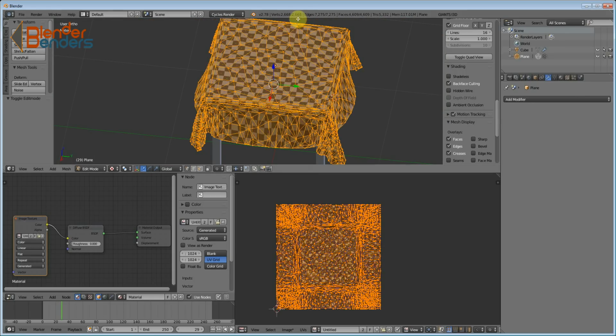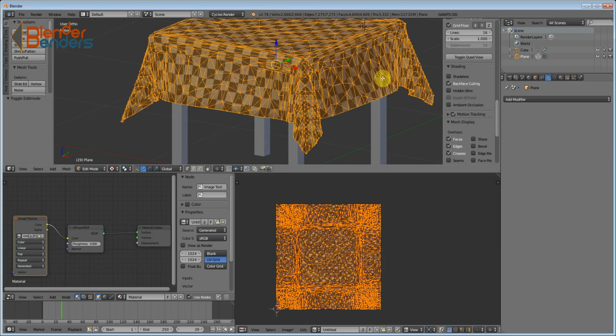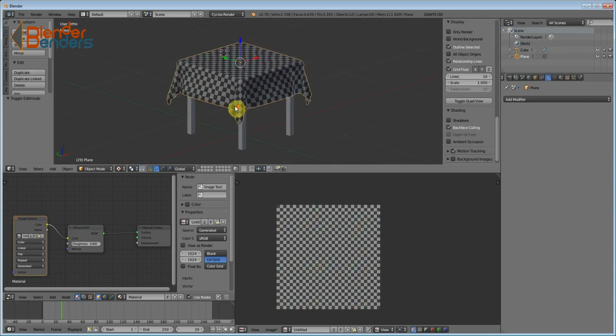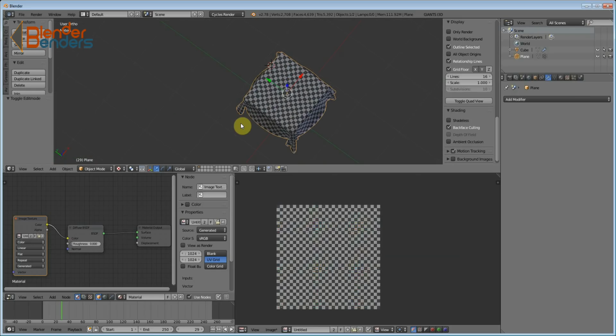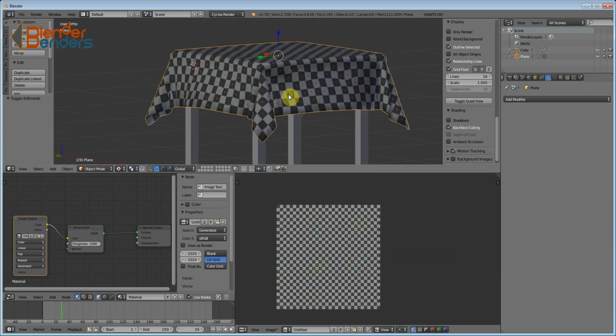So we've gone from 20,000 to 4,609 faces, just basically in one modifier, and it's still looking reasonable. So yeah, that's a tablecloth. You can use it for bedding, drop cloths, whatever you might need this for. Yeah, that's looking okay to me.